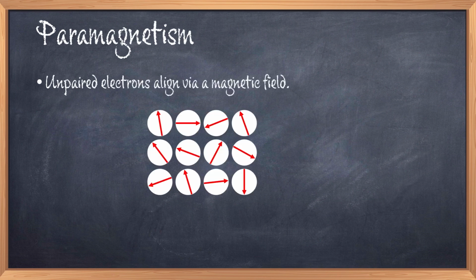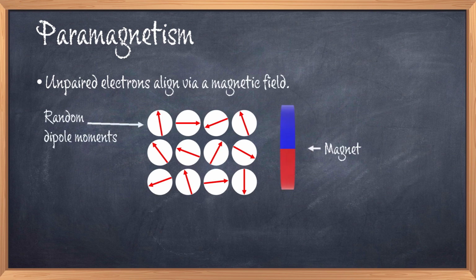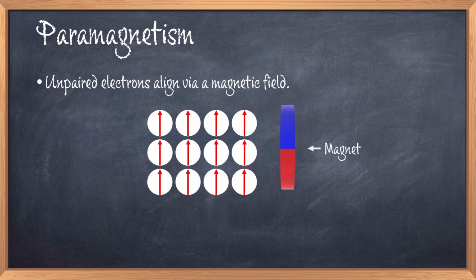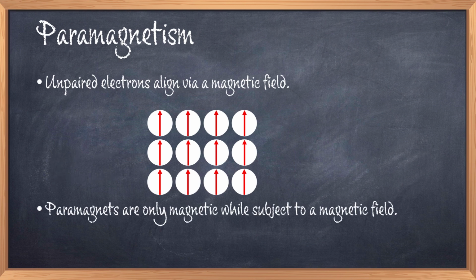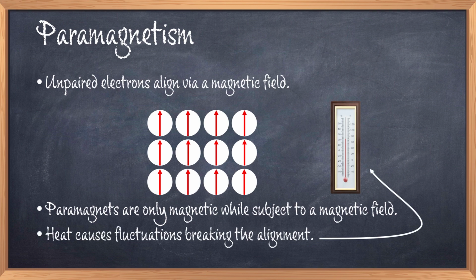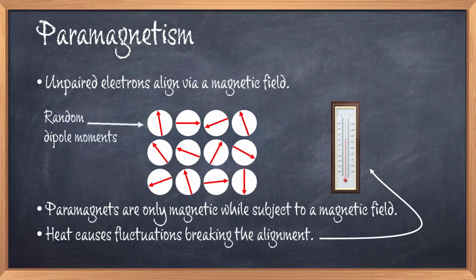Another phenomenon is paramagnetism, which occurs when unpaired electrons align in a material due to an external magnetic field. In this case, unpaired electrons of each atom align with the magnetic field, making the material magnetic and attracted to a magnetic field. In general, magnetization occurs when unpaired electrons are aligned, thus the bulk magnetic moment becomes significant and the material becomes magnetic. There are, however, other forces working against this. Temperature causes random fluctuations that ruin the alignment. This is why paramagnetic materials lose their magnetization when you remove the magnetic field. The electron dipole moment becomes random again and the material is no longer magnetic.